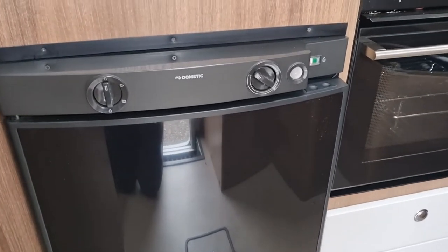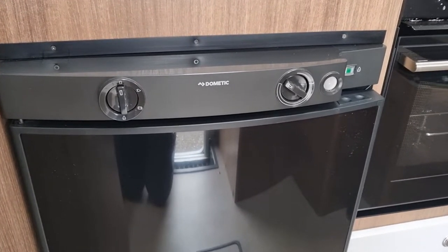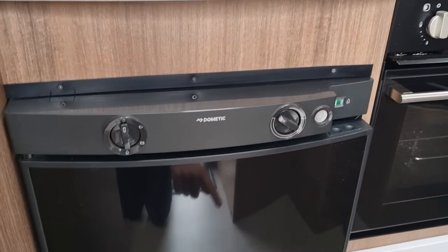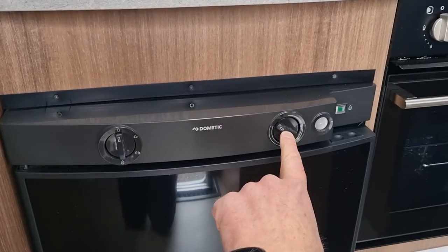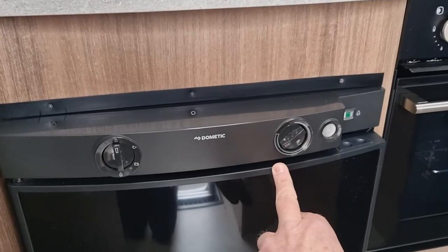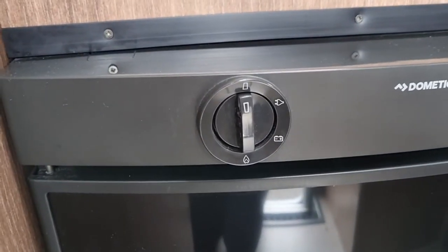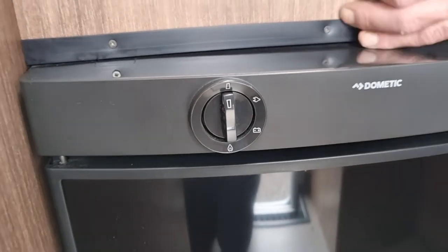Operation of the fridge in your motorhome. You've got two dials and a button on the front, silver button. And this one on the right hand side here basically controls the temperature of the fridge. And the one on the left over here is various settings depending on what fuel source you're going to use.